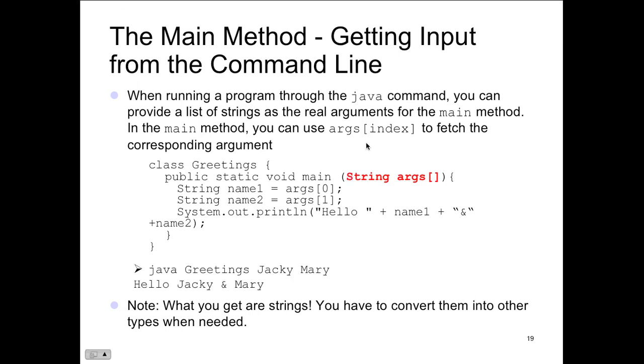So, the main method getting the input from the command line. As we've seen in C++ and Java, and we saw this in our example, this will take our command line arguments, parse them, and put them into an argument string. We have the same concept in terms of parsing command line arguments in C++. The same concept applies in Java. There are a lot of similarities in programming language syntax between the languages, which, if you know C++, makes it really easy to learn Java after that, and actually vice versa. When running the program, with the java command, I can write java, a bunch of parameters, and then the name of the file. That will actually work the same way as with C++.